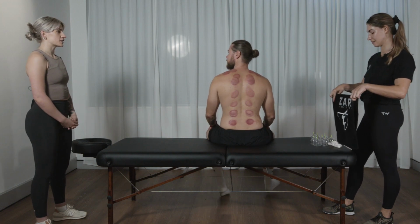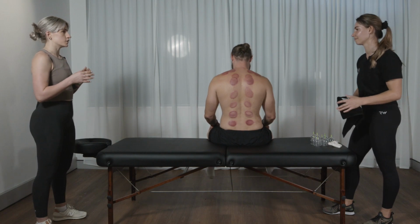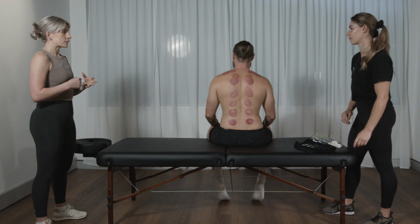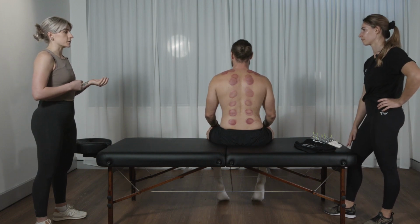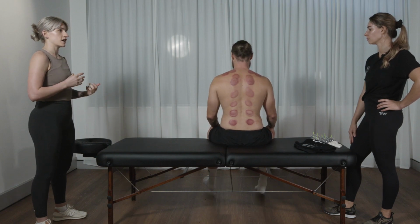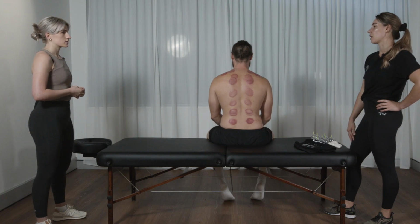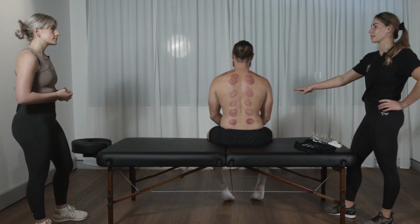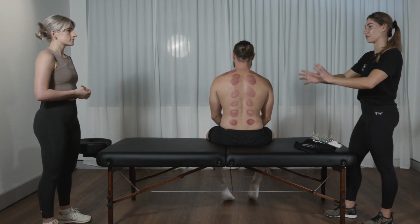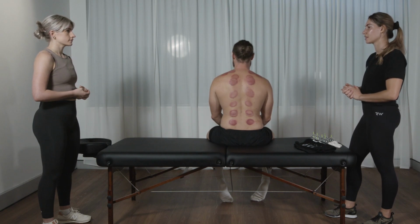Yeah, if you were going to do this in a treatment, roughly how long would you spend doing it? Obviously you do some manual work before, working in the tissue yourself to warm it up, and then you apply cups afterwards. Would you spend 15 minutes, half an hour, all dependent on the client? Sometimes a client might come in and say, I just want cups. You would still warm up the area and do a basic flush through the back, and then get straight into the cups.